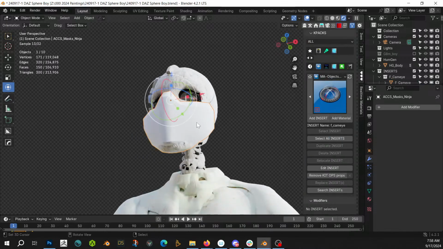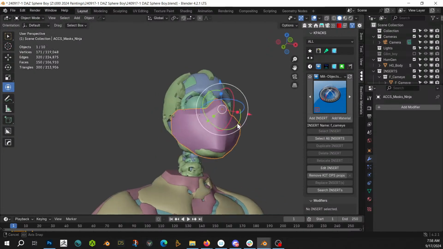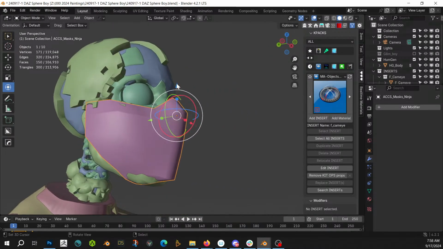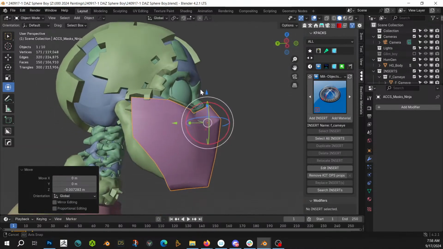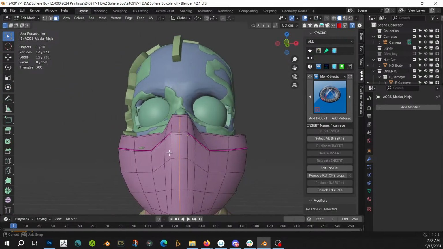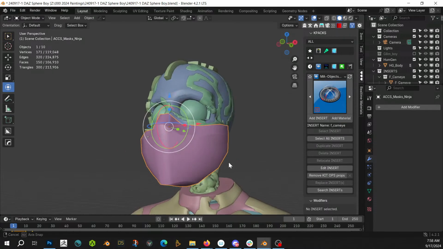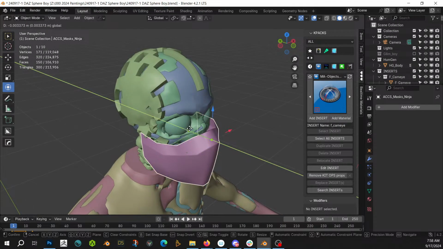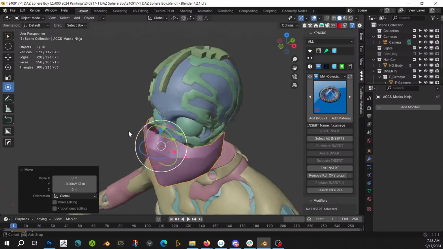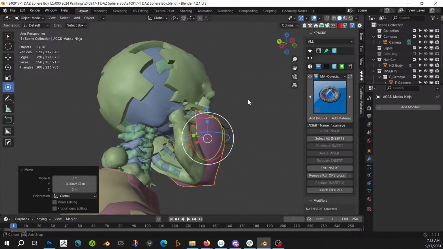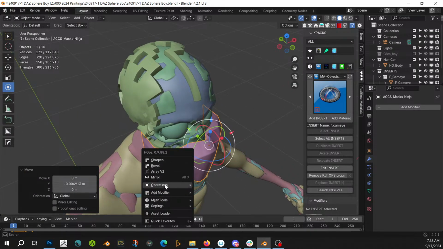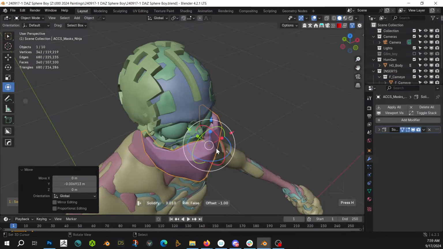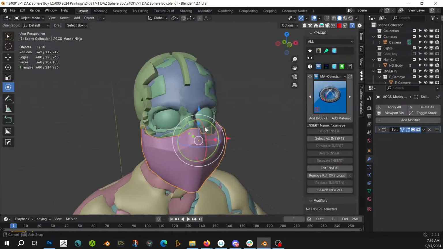We need to do something to this thing too. First off, let's bring it down. Now that's no longer. Okay, good. And tab. Mirror it or not mirror it? I don't think we'll mirror it. Let's solidify it. Cool.